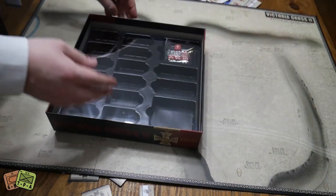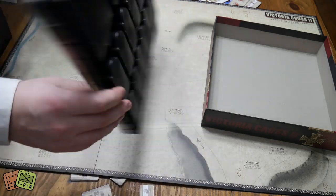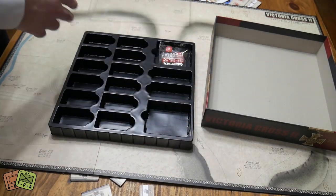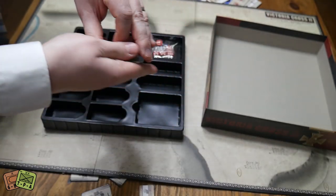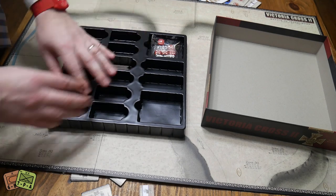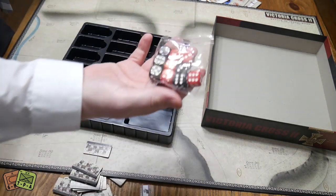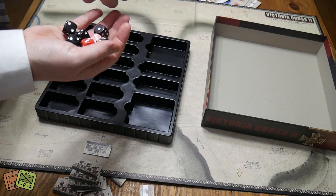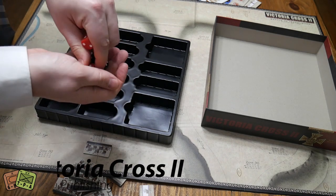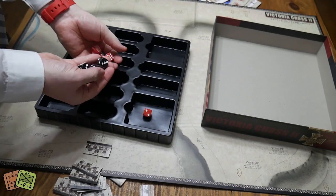The last thing — and this is really, really nice — there aren't a lot of war games that come with a custom-made tray insert. GMT obviously makes their own, as did DVG. Lock and Load started doing them too, but this is a custom one just for this version of the game. You've got these Zulus that slot into the spaces and you can line them up with the different values however you want to organize them. It also comes with a bunch of dice — red and black, sealed for freshness — five or six-siders each. These are fairly chunky dice with nice bold pips. For being rounded dice, these are actually very nice. I like those a lot.